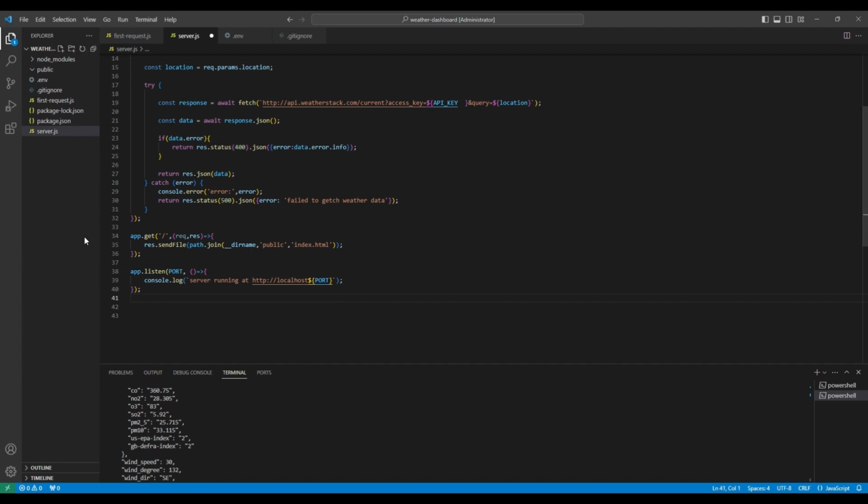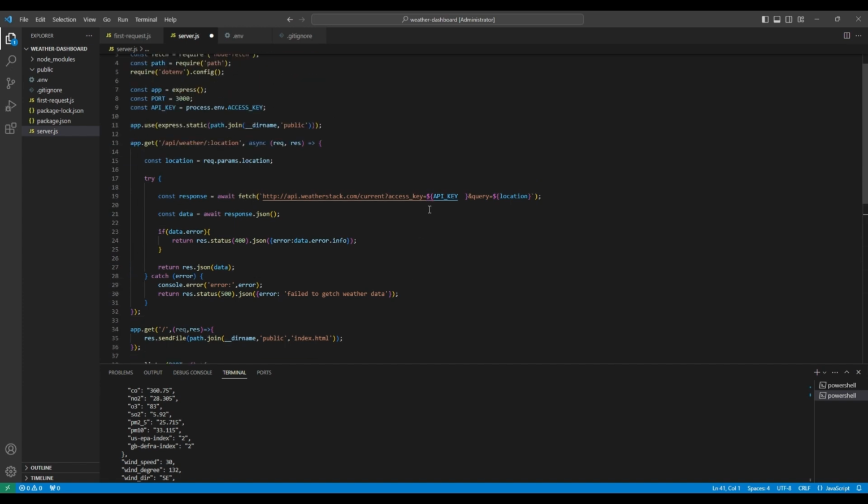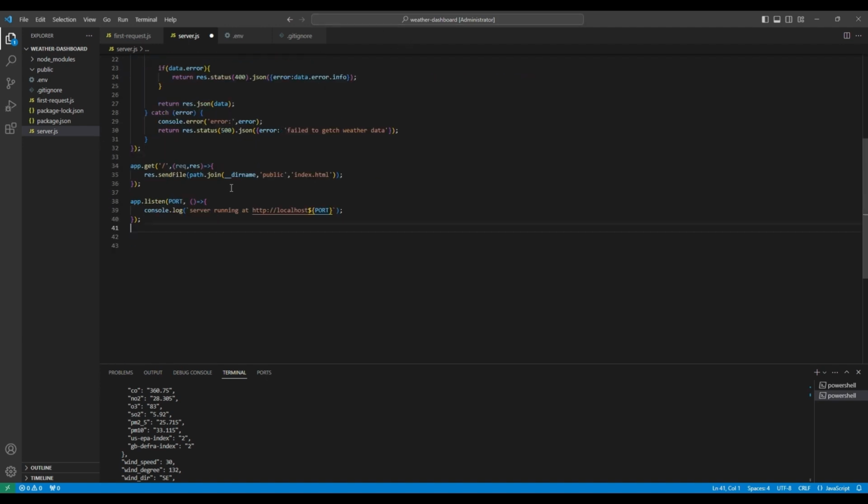And so our backend is now done. Our backend server is finished, and we've added an endpoint for looking up the weather data for a specific location as well. So when the user visits and inputs a location, whether it's through an IP address, coordinates, zip code, or even a location name, it'll serve the front end HTML and CSS files and update them with the JSON data that we are requesting.